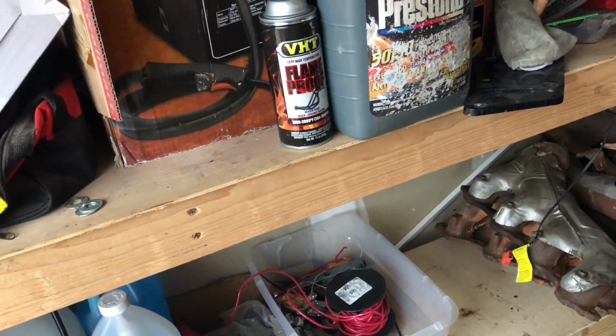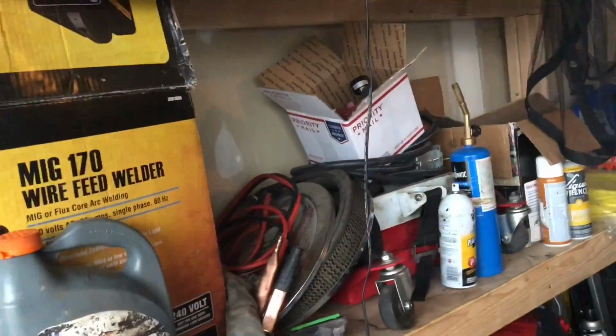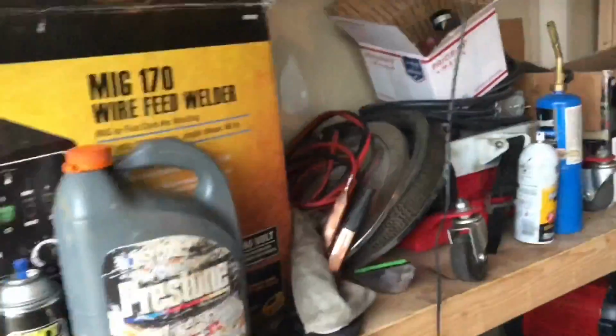Well, I'm gonna get ready to make a sub box probably soon. So I'm taking this over here. I got a lot of stuff over here that I didn't notice that I had. But a lot of this stuff going in the garbage, because I'm not gonna use it. But I'm pretty sure I'm gonna use these headers with turbo manifolds. So yeah, a lot of this other stuff like that air kit goes on the van.